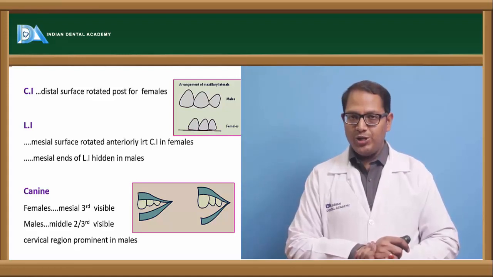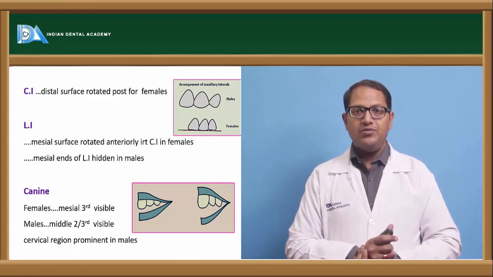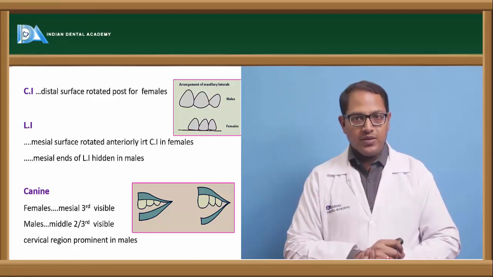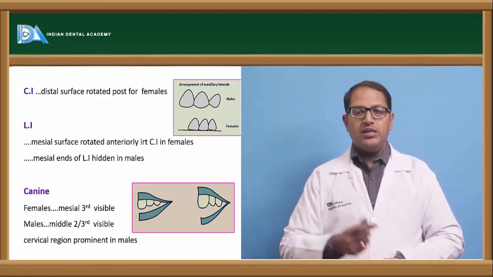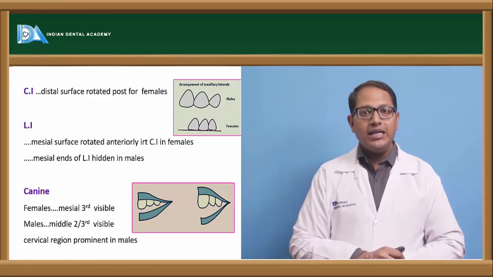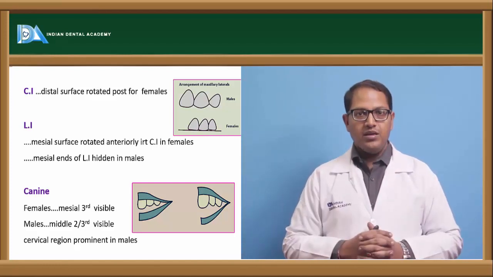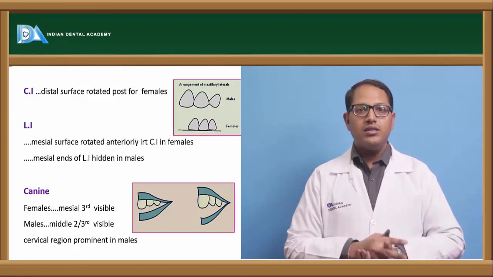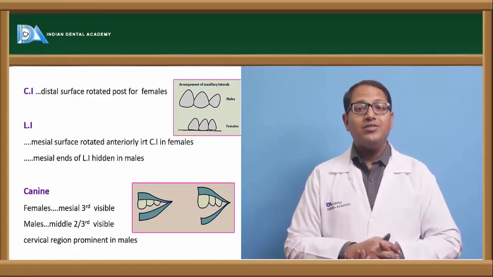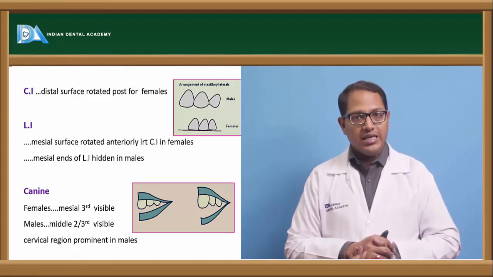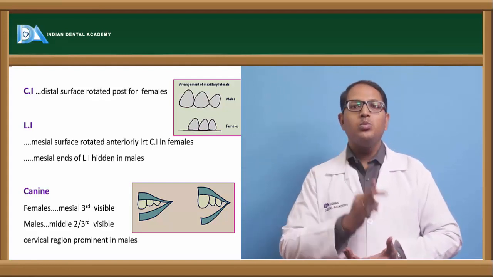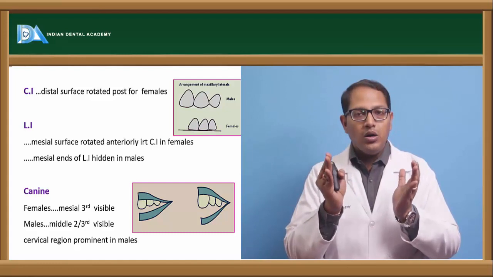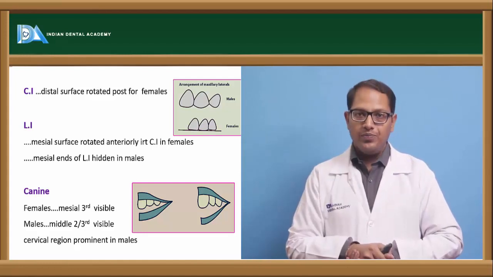A male patient will have teeth which are more squarish, the size of the teeth will be bigger, and the incisal edges and the line angles will be sharp. There will be no curvatures in the teeth. Whereas a female patient's teeth will be more curved. The line angles will be smooth. The teeth will be almost rounded in their border.